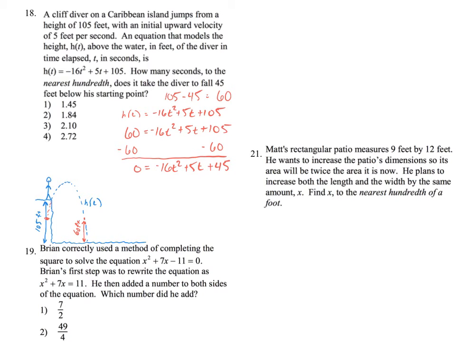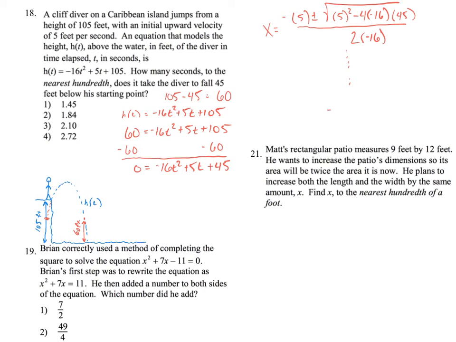I'm going to use the quadratic formula, and I'm going to put it up in this space over here. So we're going to have x is equal to negative b, which is 5, plus or minus the square root of 5 squared minus 4 times a times c, all over 2a. And you guys should be able to do that using your algebra skills. You're going to go through all the steps.